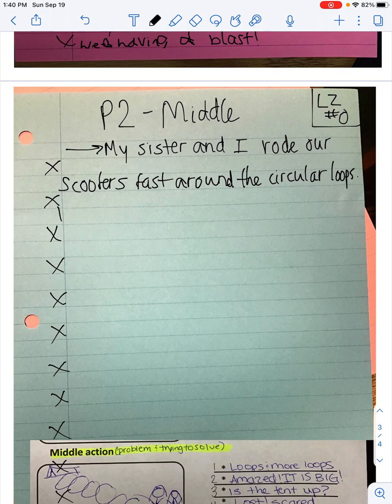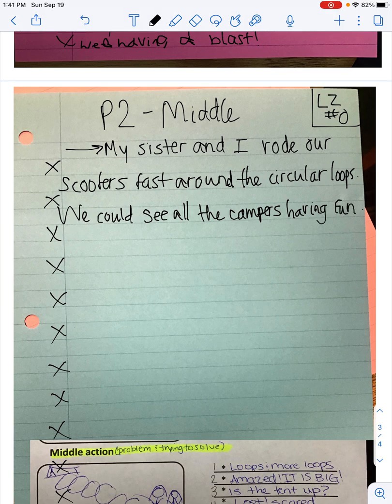We could see all the campers having fun. Can you picture the loop now? It's going to have campers all the way around it.